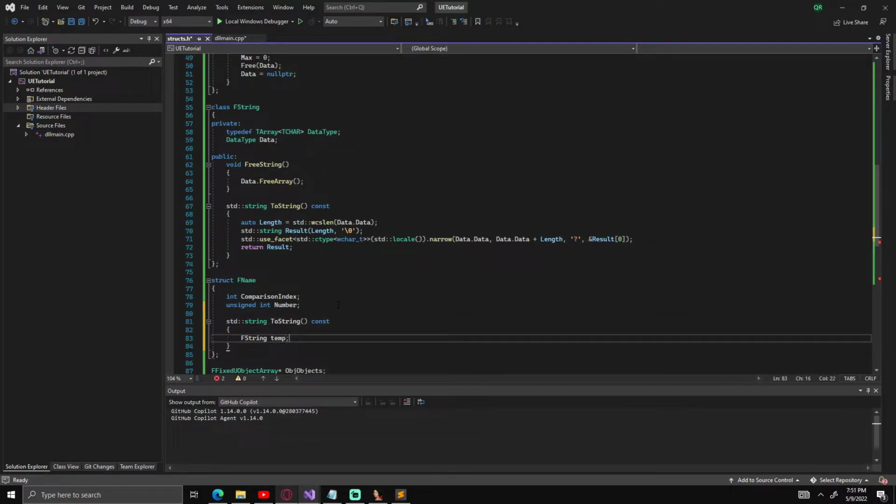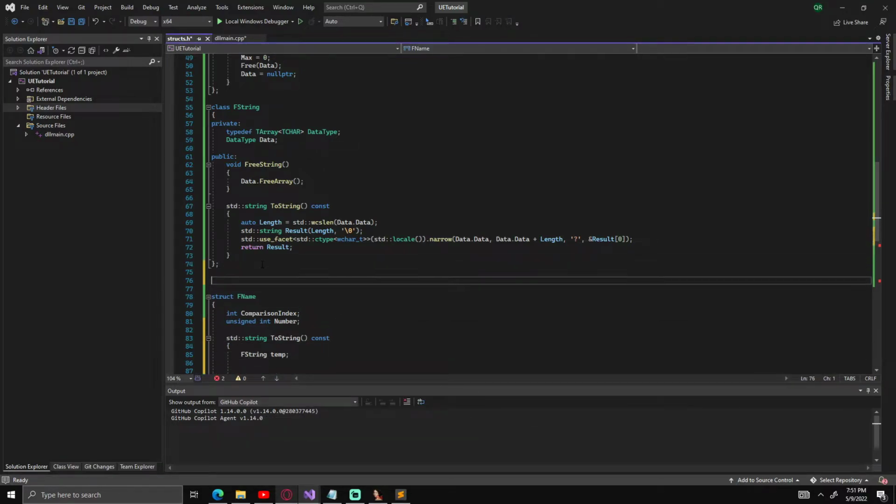So we need a temporary FString, and then we need another delegate. Fastcall. I don't think you need that fastcall, but I just put it there. struct FName pointer. Not FString. Because it hasn't been defined yet, so we put the struct in front of it.